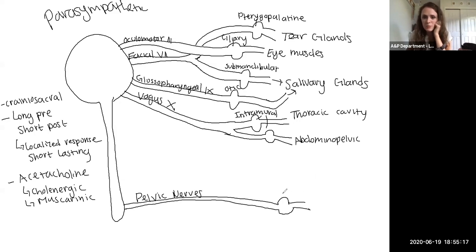They also are called your intramural ganglia. And they innervate your pelvic cavity. So that one's pretty nice. Pelvic nerves, they're down by your pelvis. They go to your pelvic cavity. And intramural is just the name of the ganglia that vagus shares. So 3 of them are intramural. Okay. I think that is all on sympathetic.